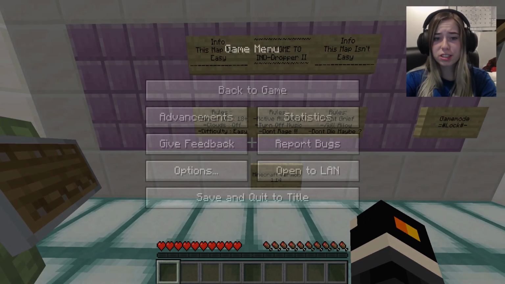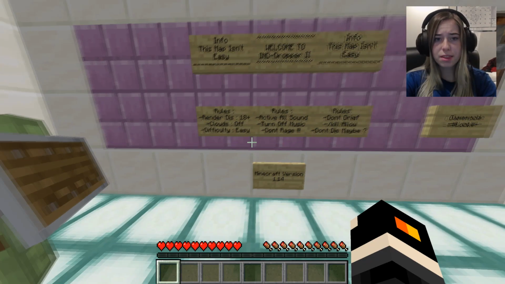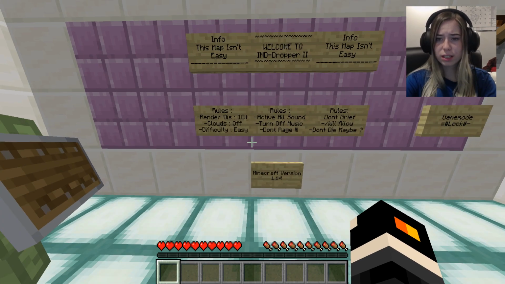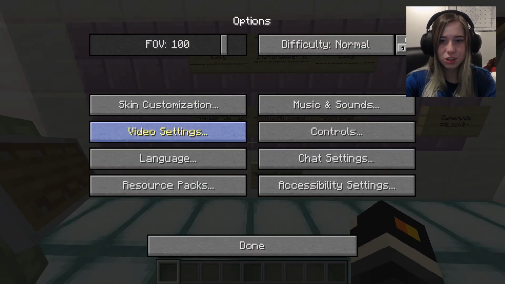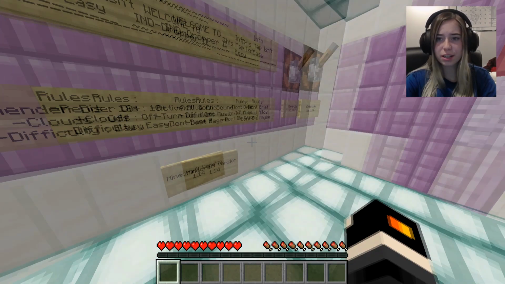Okay, render distance 18 plus, we're gonna go 21, please, thank you. And then clouds off, difficulty easy, active all sound, turn off music, don't rage, don't grief, slash kill allow, and then don't die maybe. All right, so we're just going to turn clouds off, I think. Oh, they're off anyway. Okay, I think we're good.